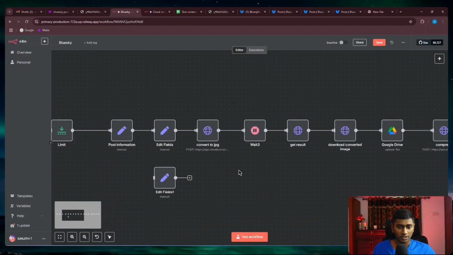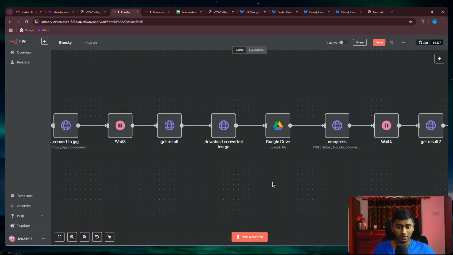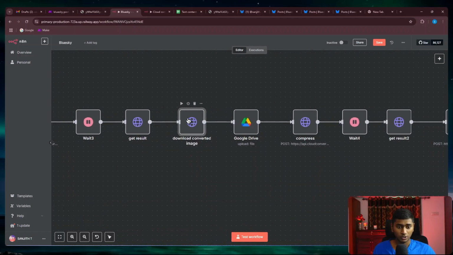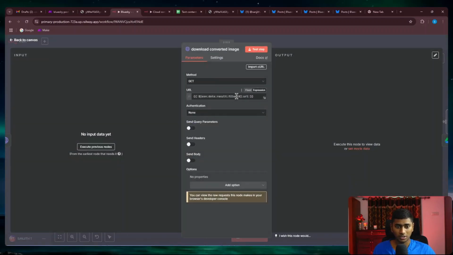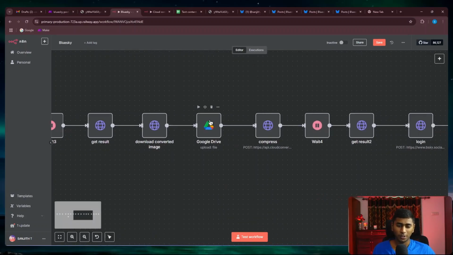So we convert the image over here, then we wait for a while, then get the results, and then we just download the image that Bluesky has given us, and then we upload it into Drive. The reason we upload into Drive is to get the link of that specific image.